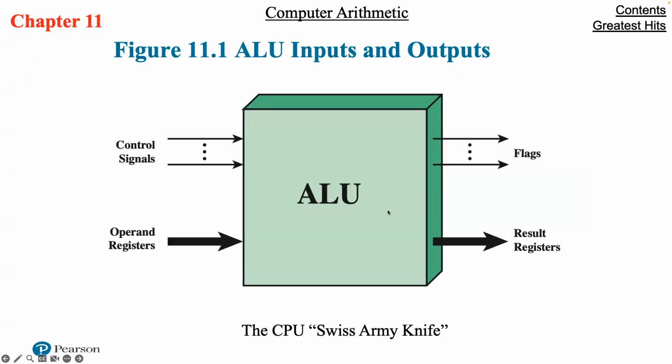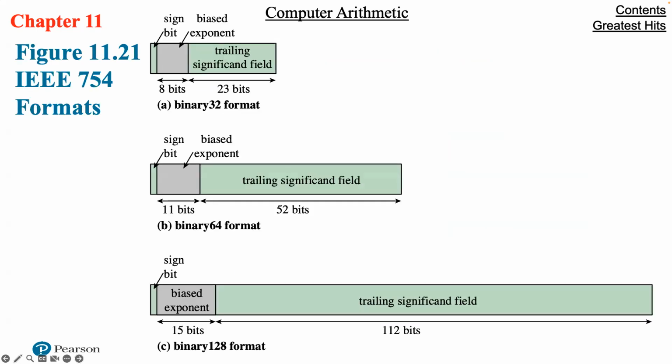And I already mentioned the ALU, really the Swiss Army knife of the CPU, the thing that makes it programmable in some pretty interesting ways. We talked about floating point formats, and so there's actually a standard, IEEE 754. You can either have a 32, 64, or 128-bit format. And we mentioned how you have two possibilities. With a significand, this tells you what resolution you have. And with the exponent, that gives you the dynamic range.